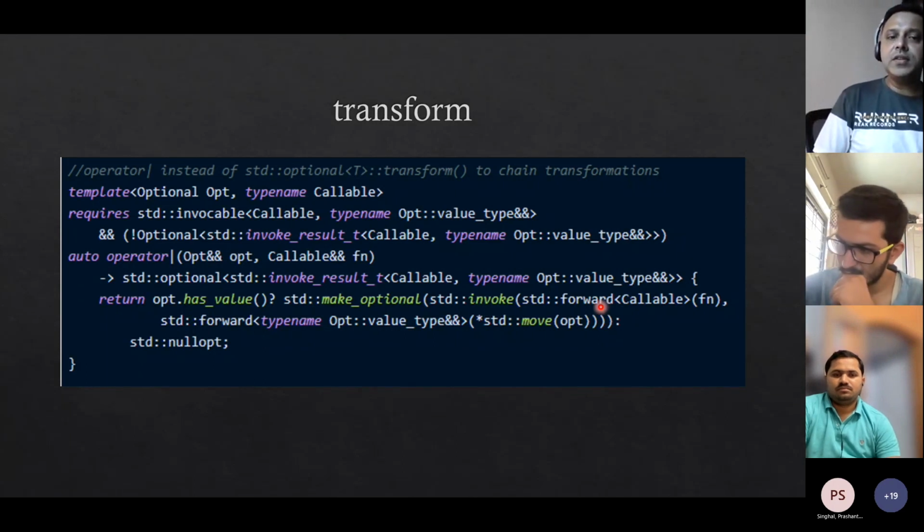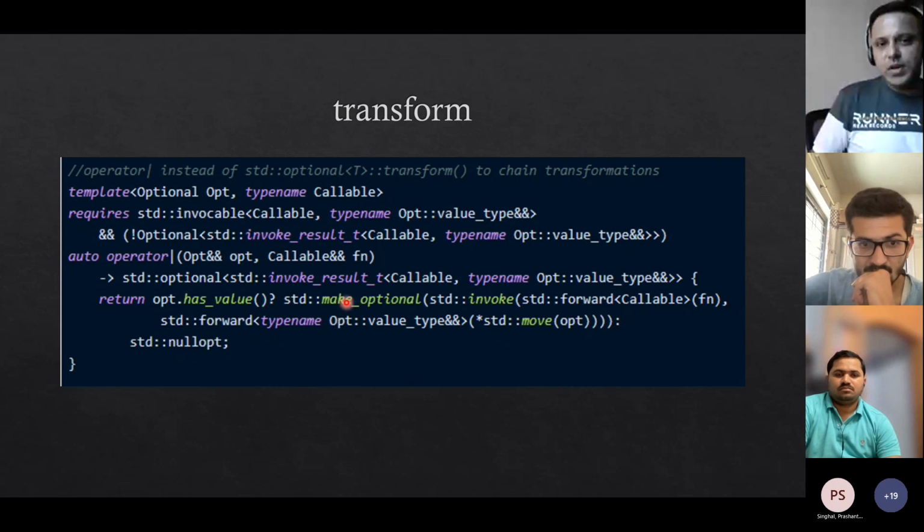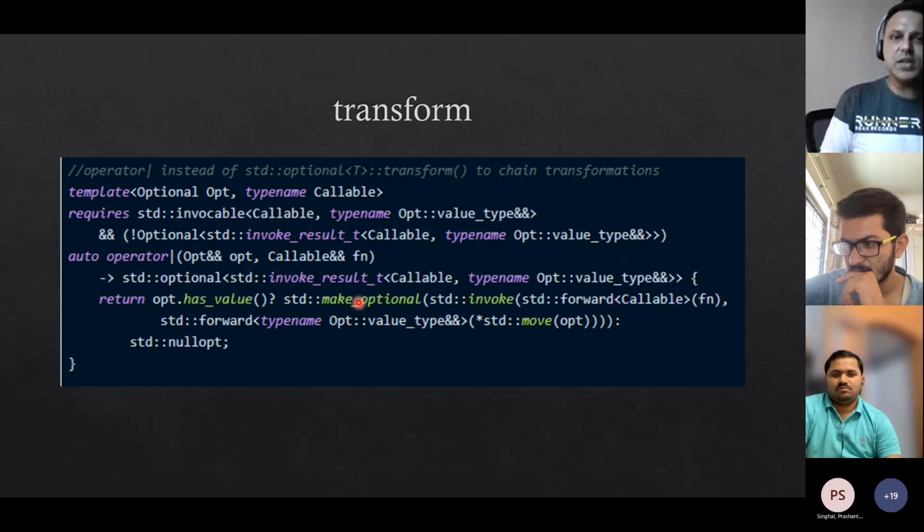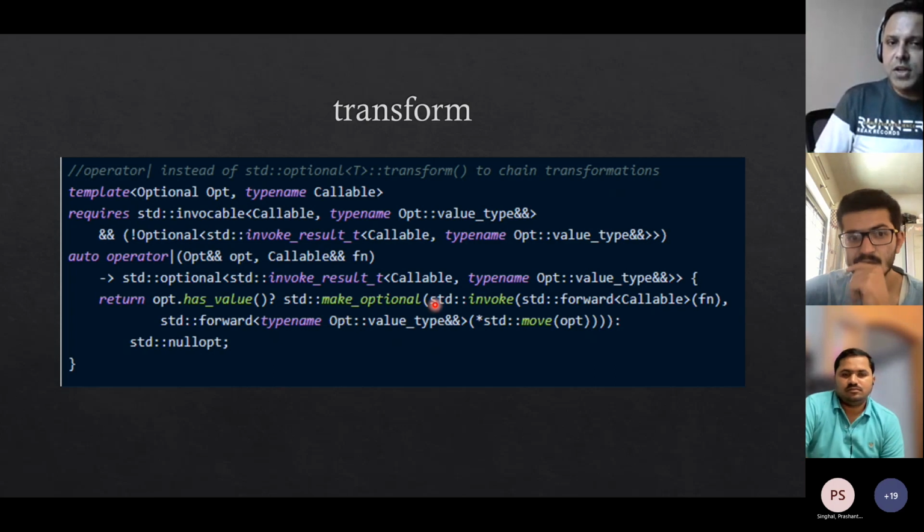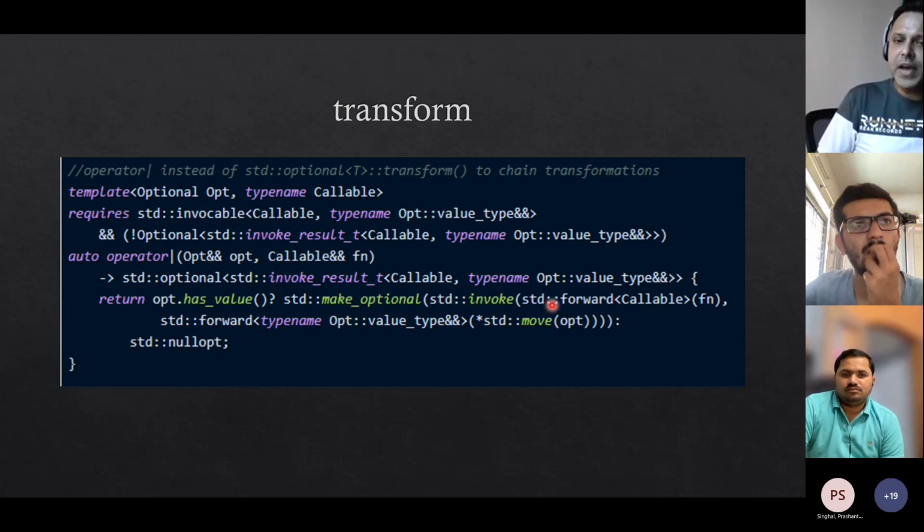But then you need to give back an optional. So that is what this would do. And that's what the transform function does: it gives back an optional from a function which just gives you T, but you expect an actual optional out. So you make an optional here by invoking.